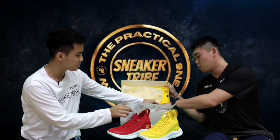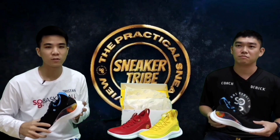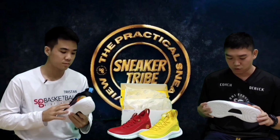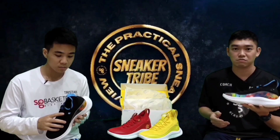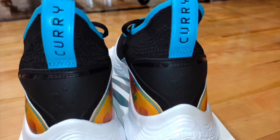Wow. It's a really nice colorway. It's the rainbow effects on the side. Black's my favorite color on a shoe because you can match it with anything. Any jerseys, be it when I'm going out with my friends, even just going for a meal. It's a shoe I would wear. How about you, Coach D? Black will never go wrong with other colors. The rainbow pattern from the side looks stunning. Yep, very light as well. Yeah, other than that, you can see that they put so much emphasis on even Curry right here. Curry on the back of the shoe, there's his logo here, and of course the signature Under Armour logo.